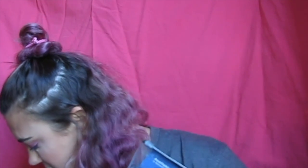But that's not bad for another sample size. And then I like the little bag it came in. It's cute. All right, so that was box number 1 of my top box. So let's just put this stuff to the side and see what I got in this one and see which one wins. This is again what it looks like.